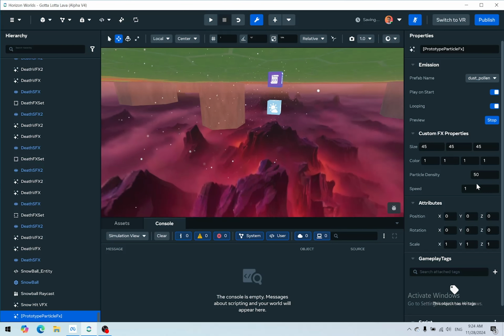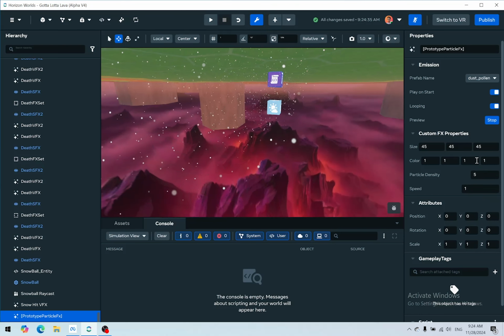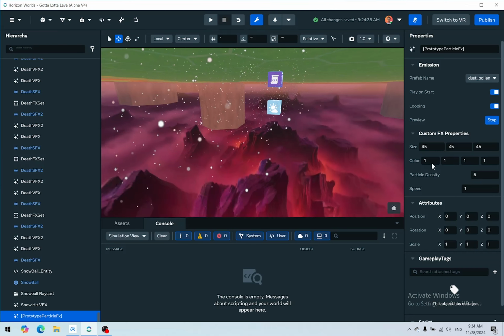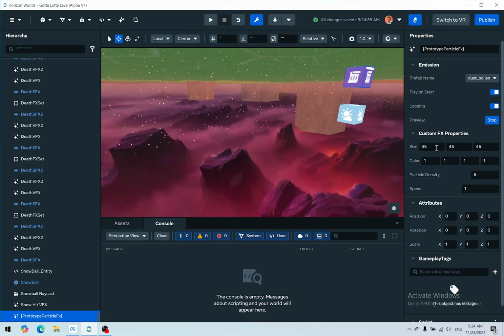Speed could be going down to 1. Yeah, that's nice. Particle density back to 5. So it's a little more wispiness. Curious what these sizings do. Let's stop and play.